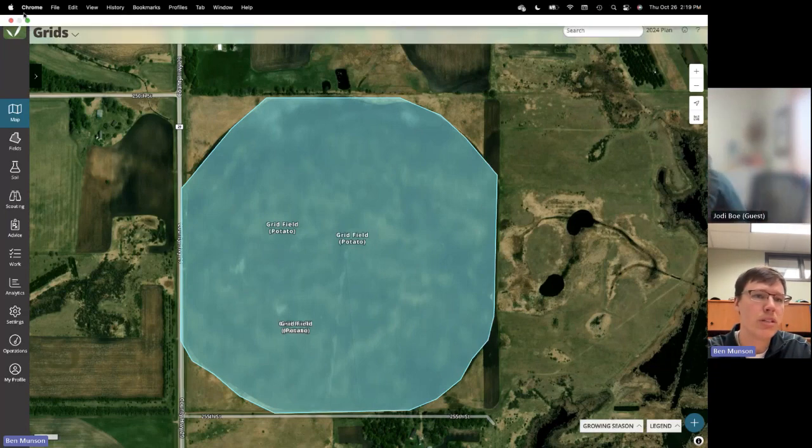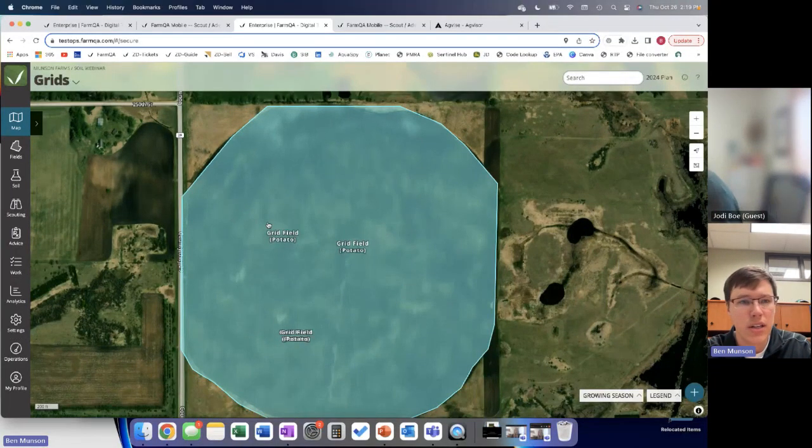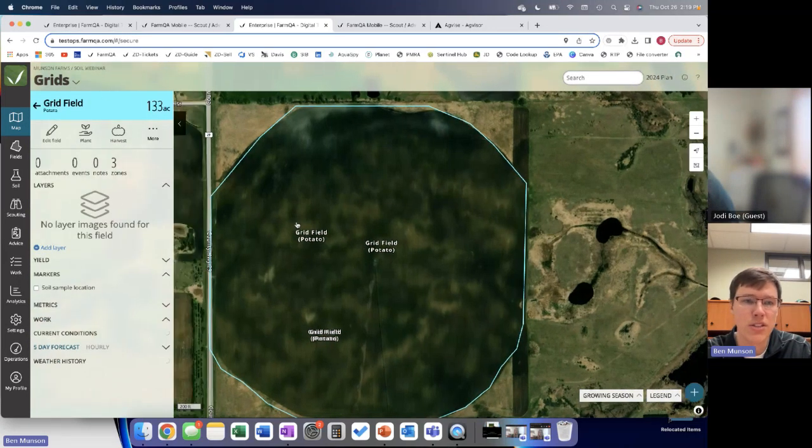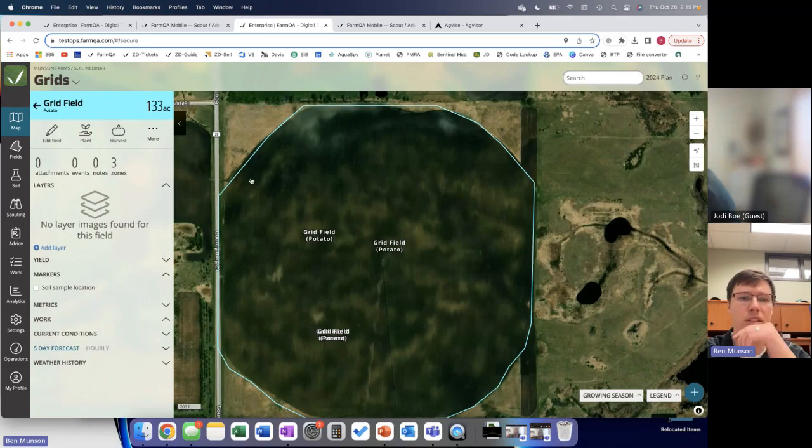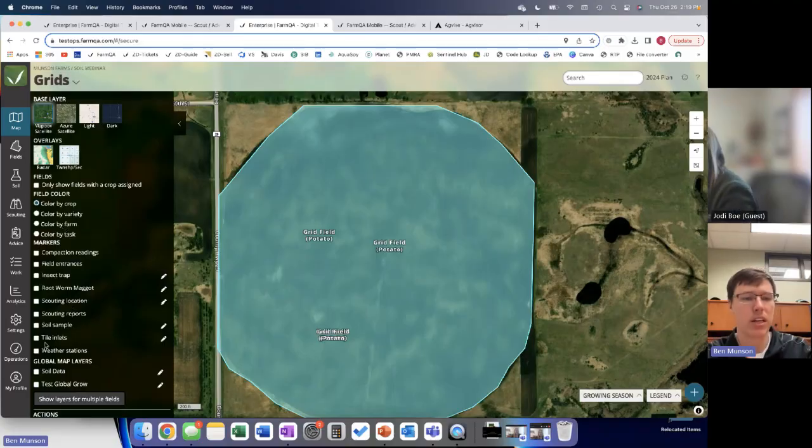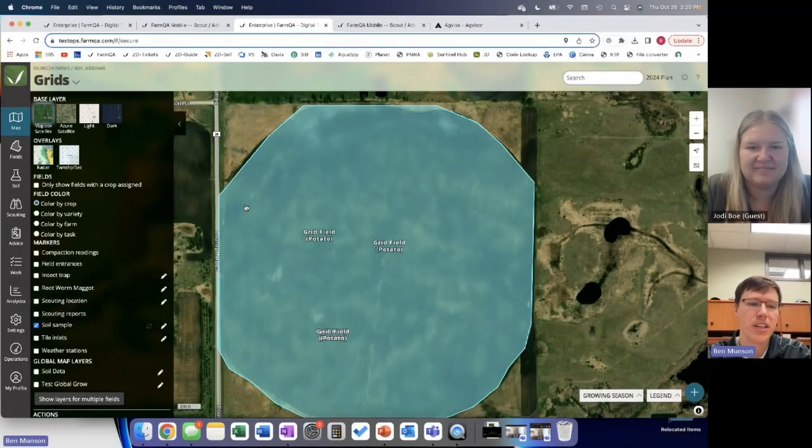And what we can talk through here is, let's say you have a field, and in this case, you may have existing grid sampling points you may want to add into the system. So to do this, you can click on the field and click on your soil sampling layer. So what you're seeing here is on the soil tab, we have the option to upload a data set.